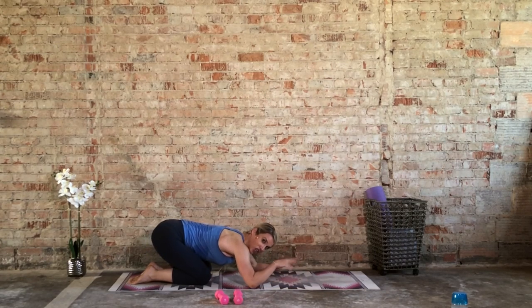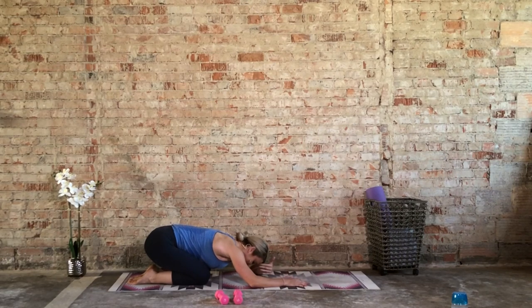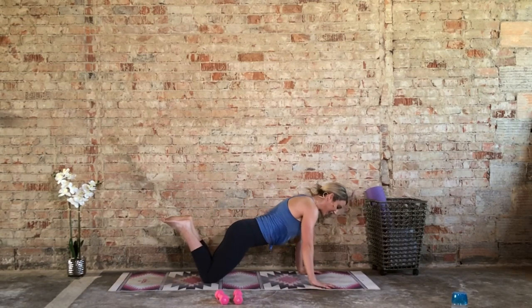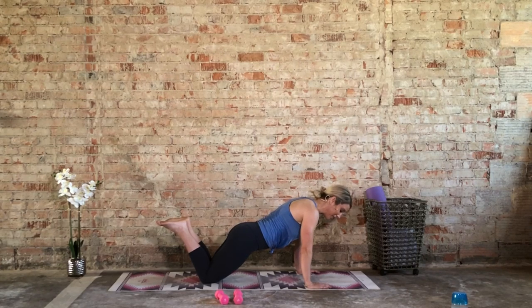If the wrists hurt, roll them out, press pause, then get right back into it. We may just need to build up that wrist strength. It will come with time. Walk the hands back out. We're into that modified plank. Come on, we just have eight more of these push-ups. One more running man, mountain climbers, then we'll flip it over.